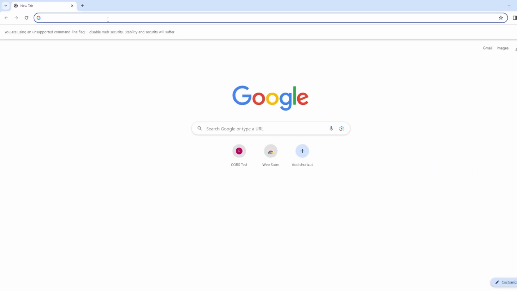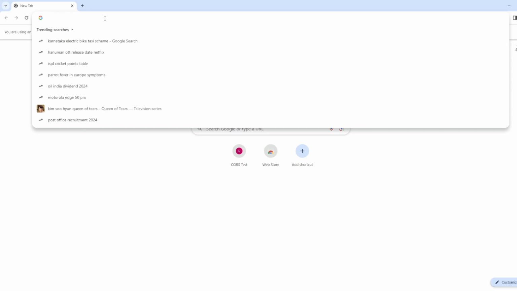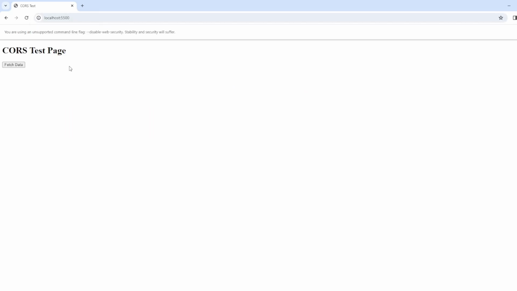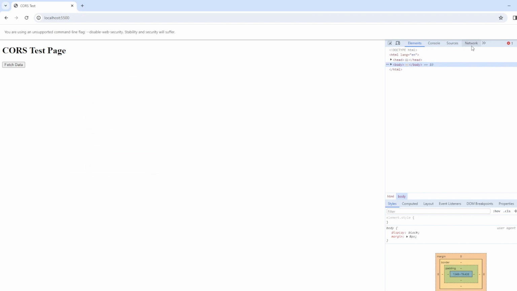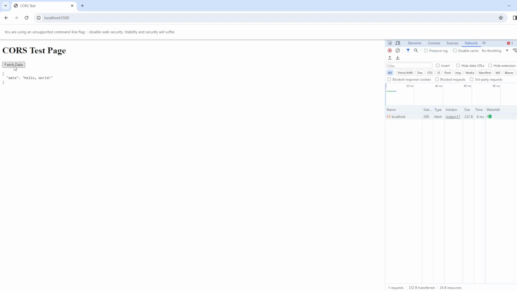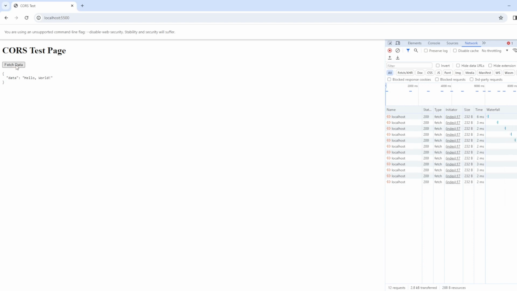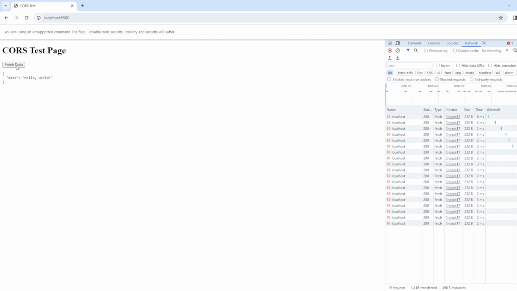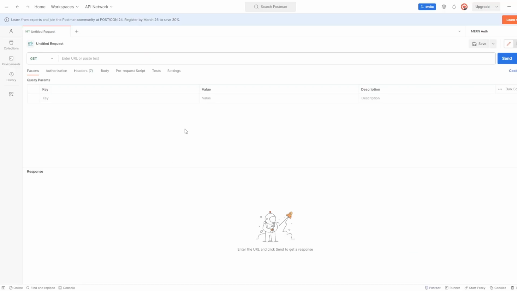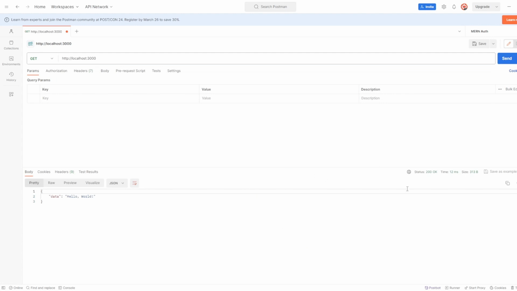But if I go here and go to the advanced tab, the fetch is here, and neither is the pre-flight request happening, nor is this CORS error happening, because the browser is just not enforcing the CORS protocol or specification, and it's just bypassing the CORS. Similarly, if I go to Postman and try to hit my backend URL, then also I will not see the CORS error.